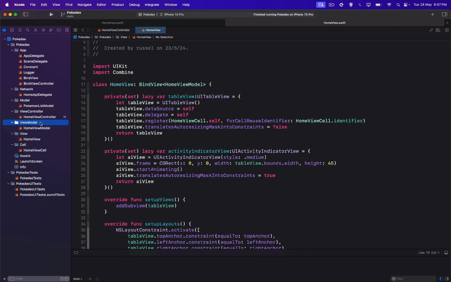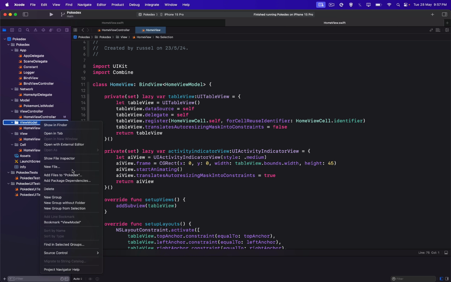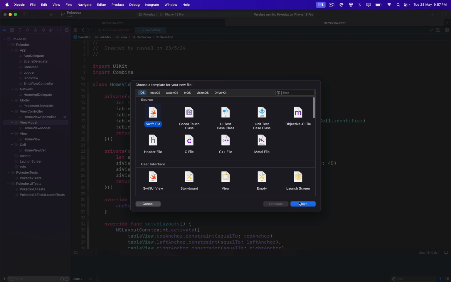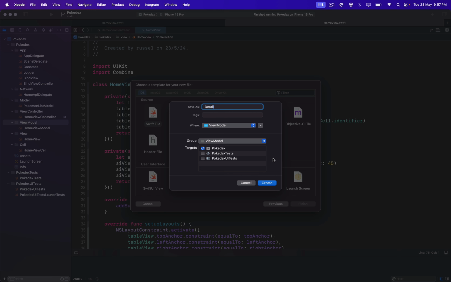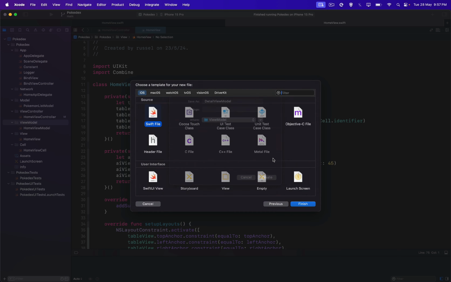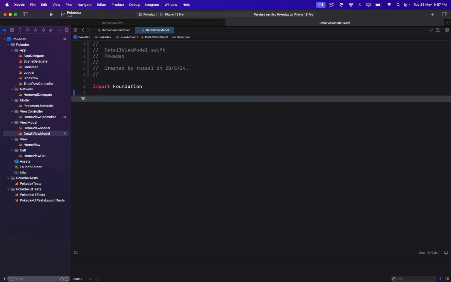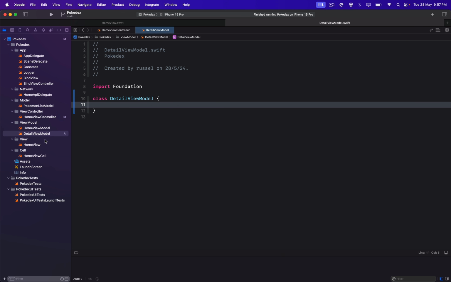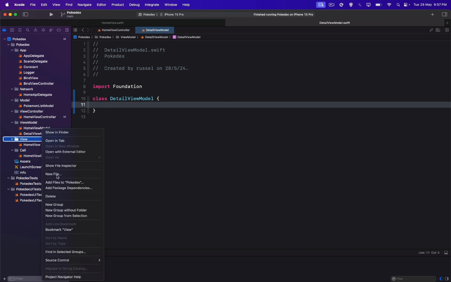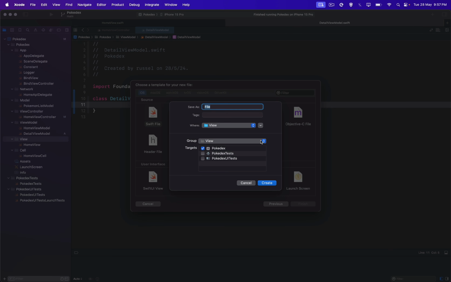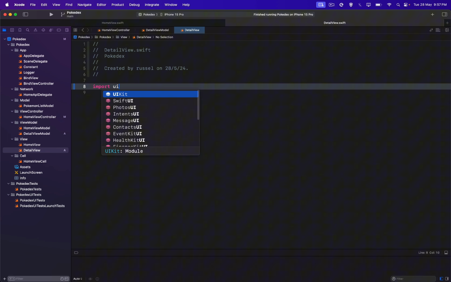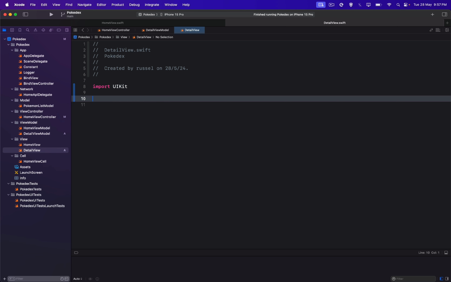So let's implement the detail view. So first let's implement a view model. Let's create a file and give it the name detail view model. Let's make a class of DetailViewModel. Now let's create a view. Import UIKit. When it's a view, always import UIKit first.